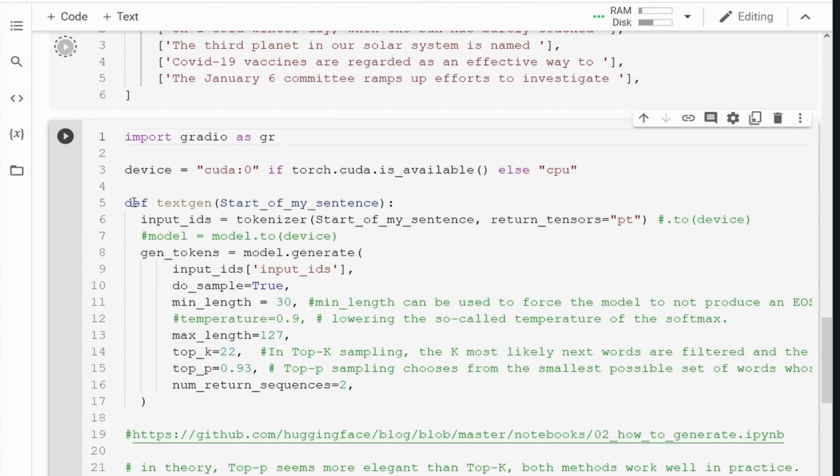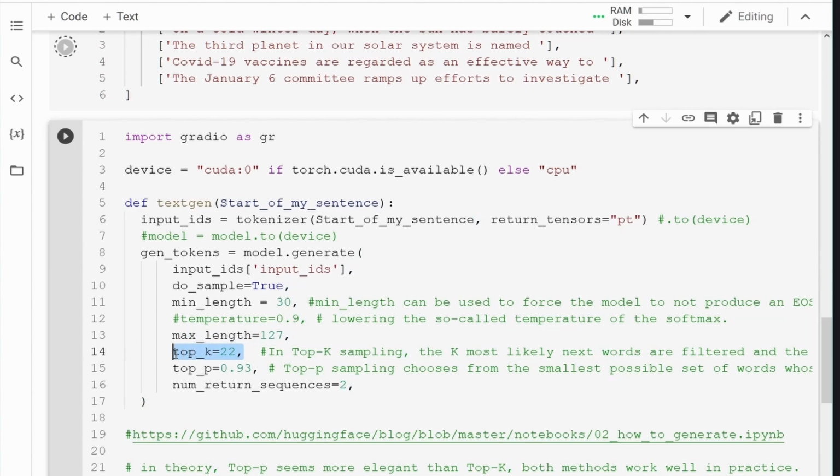And then, as I told you, we have defined our function. I call it text gen for text generation. We have our tokenizers, we have our model, we have our input, we have a minimum length again, and the maximum length, like last time, set to 127.